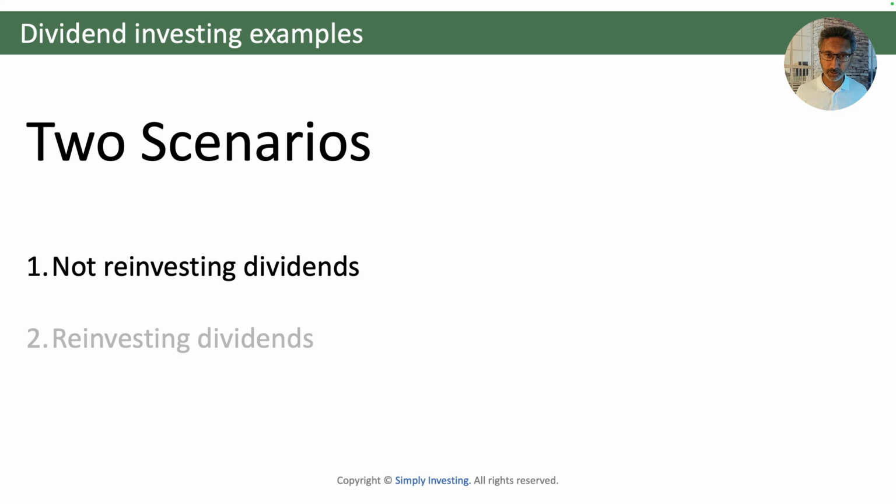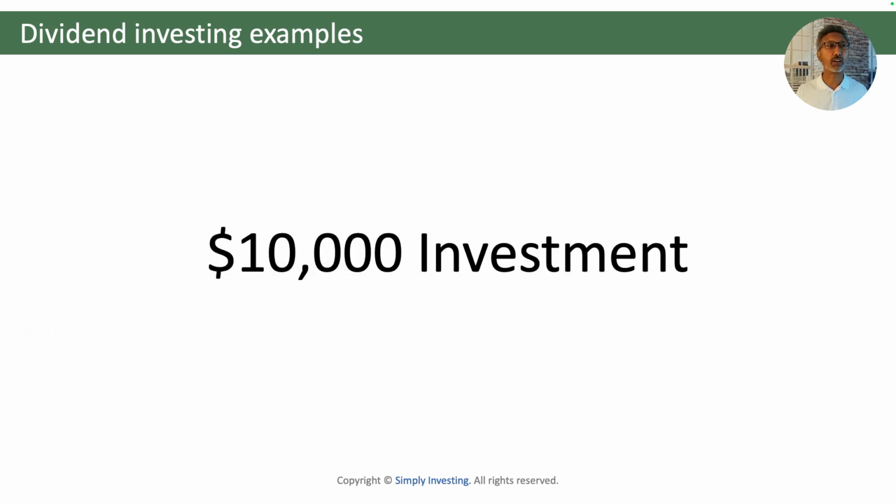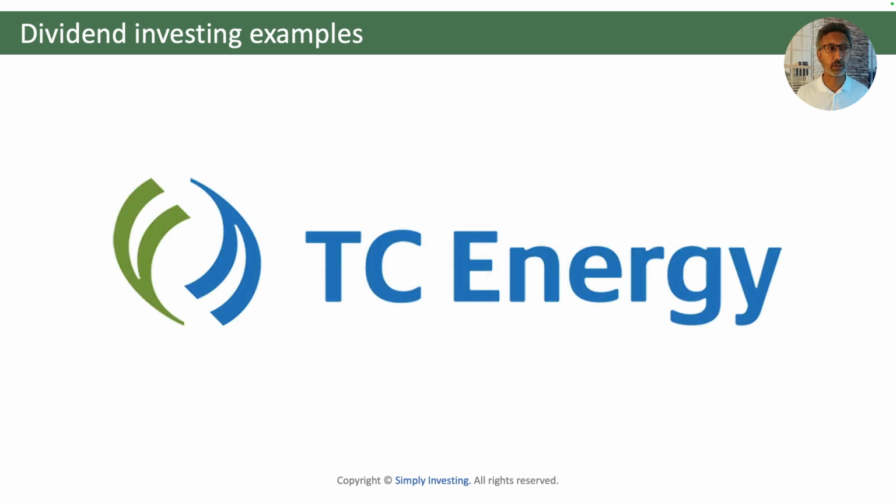Now we're going to keep this simple as we can make it. And we're going to start off with, let's say, a $10,000 investment. So this is somebody who's got $10,000 available to invest. And in this example, we're going to assume that they take that entire amount of $10,000 and they put it into TC Energy. Okay, so we're using this company as an example, and we're going to look at a 25-year time period, because that's when you can really tell if things are going to make a difference, right? A short time period of 3 months or 6 months or even a year is too short to figure out, is scenario one better or scenario two better? So we're going to look at a 25-year time period.